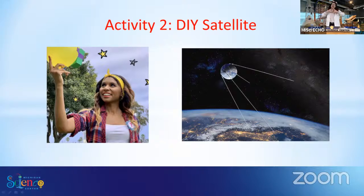So what's the largest object that orbits around the Earth? Can anyone tell me? Ooh, so someone said that a satellite is something that sends a signal to something. You're totally right. A lot of satellites do have that ability. But what's the largest satellite that orbits around the Earth?